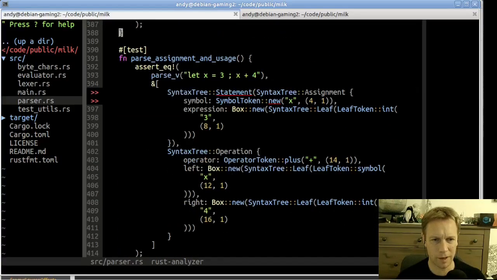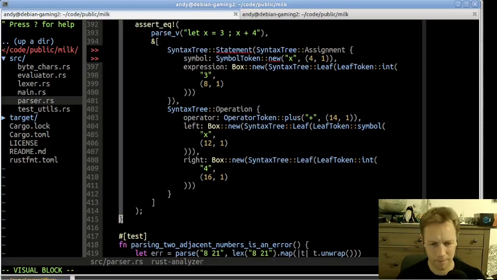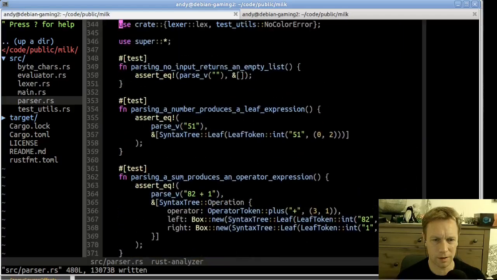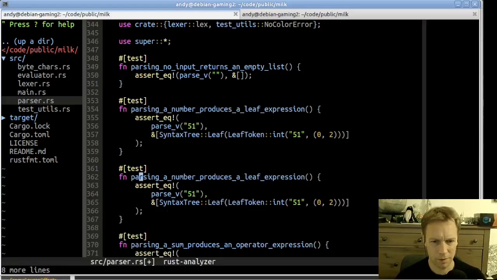So let's comment this back out. Parse the symbols. And then we should, yeah, so we jumped ahead. So parsing a symbol, it also is going to produce a leaf expression. Let's go for foo. That's a classic. Symbol.